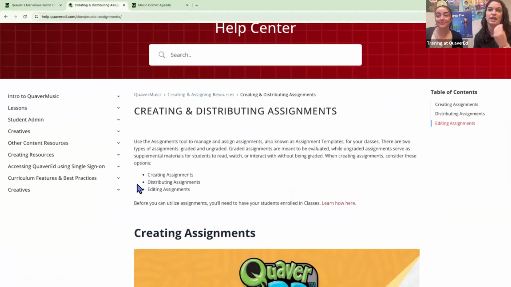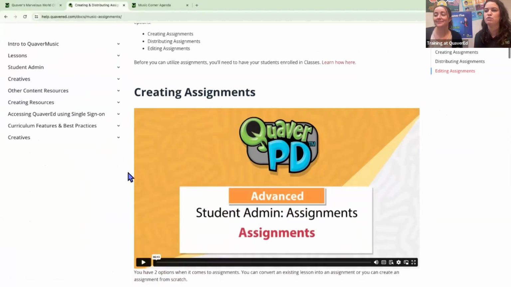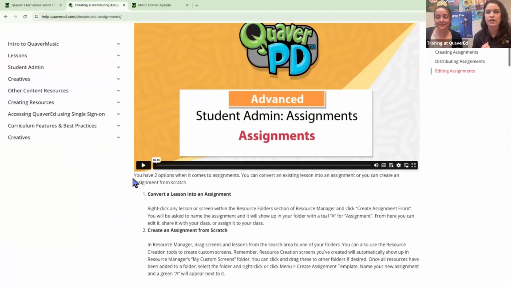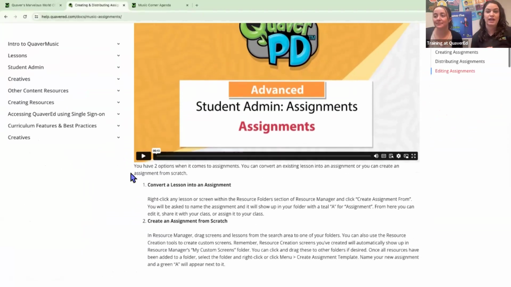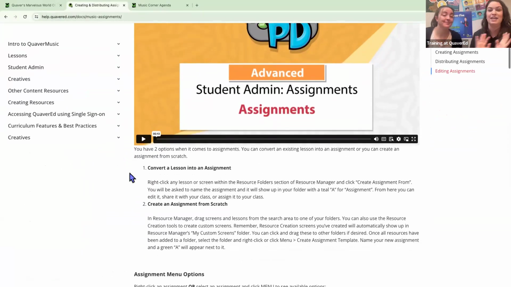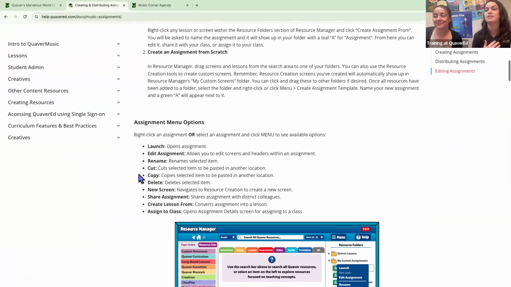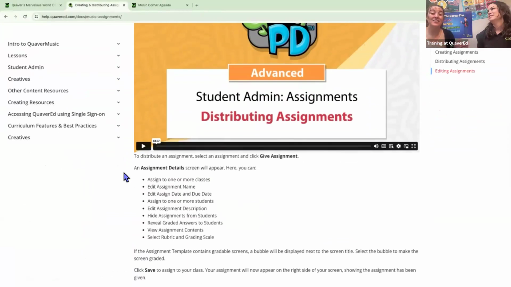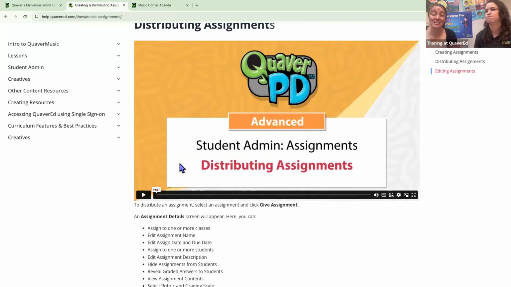So going in, creating and distributing assignments. How might I do that? And we're going to walk you through screen recordings here of exactly how to create an assignment, drop something like that instrument families quiz in, get it out to your students, and then they can submit it to you. And the grade's already there. And I love that this is all asynchronous, especially with these videos, so you can pause it as you go and make sure you're really getting the idea of it all.